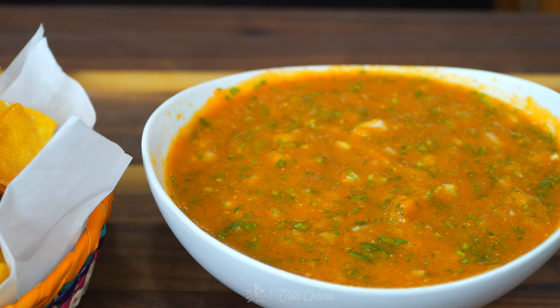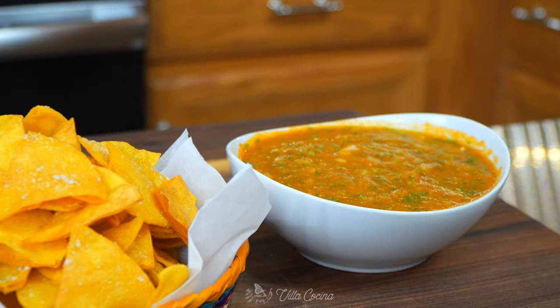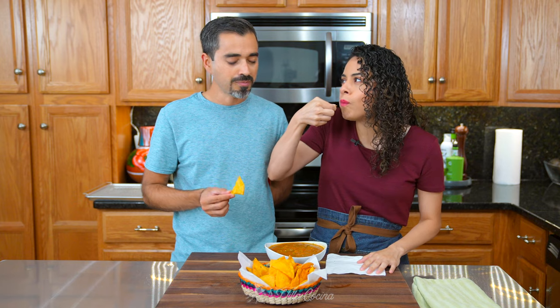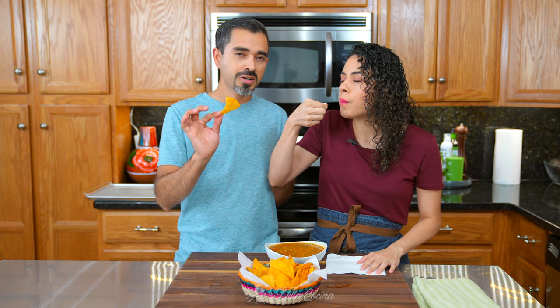The ones at restaurants are good, but these are top of the line. Homemade is just so much better. Oh yeah. So much better. You have to try this. I sometimes wonder, do we go to restaurants because of the chips and the salsa or because of the food? I don't know, but they fill us up before we even get the dish.